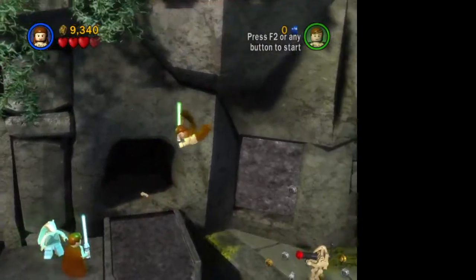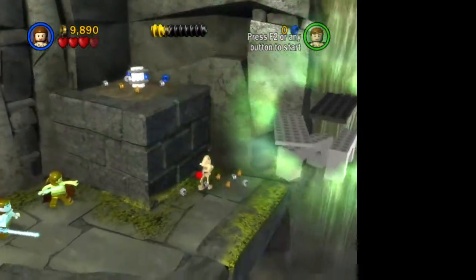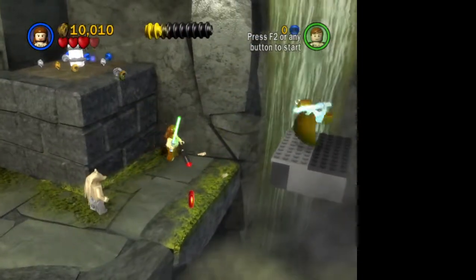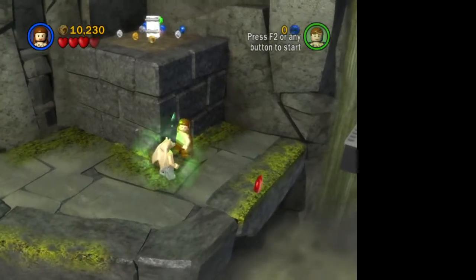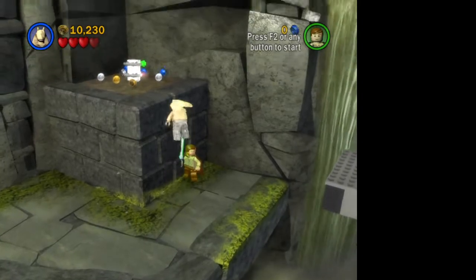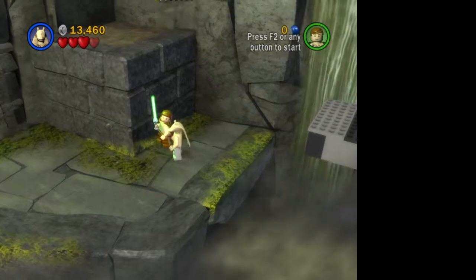Oh, so it worked that time. If you throw them up against a wall, but let's try this. Okay, you throw them, they die when they hit a wall. I'm gonna try and get this one. Yeah, semi speed run.